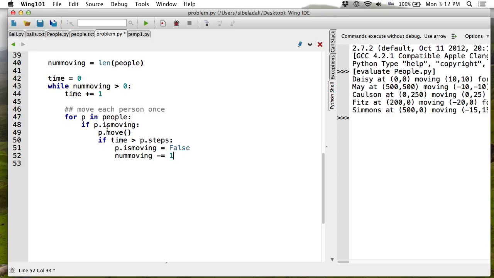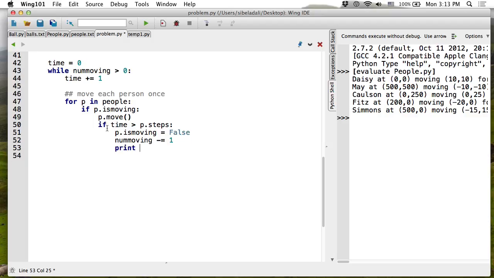So this person was moving, now he's not moving, so this person is going to stop. Since I set isMoving to false, I'm not going to move them the next time. And if you want, I can print a statement saying that this person has stopped, like this, okay?